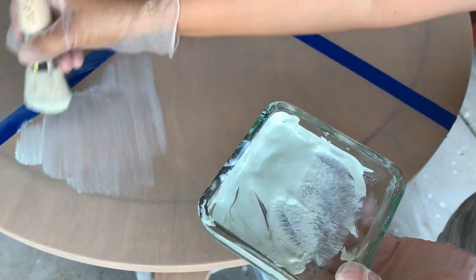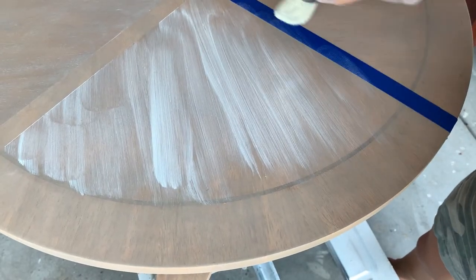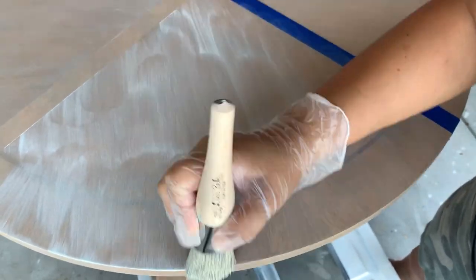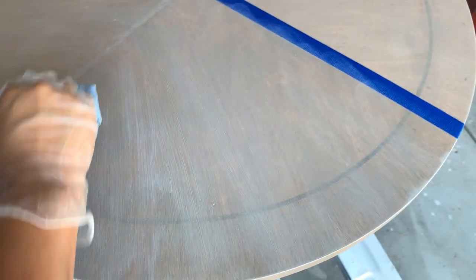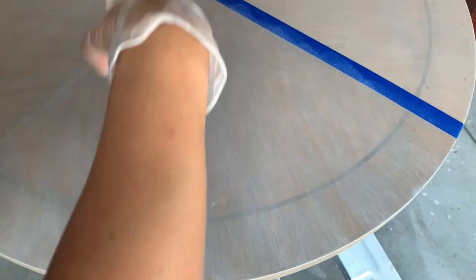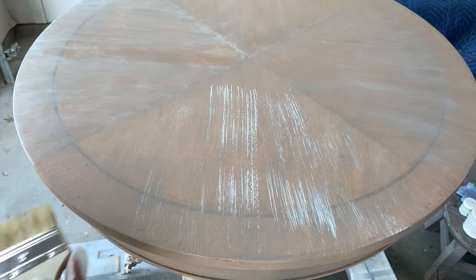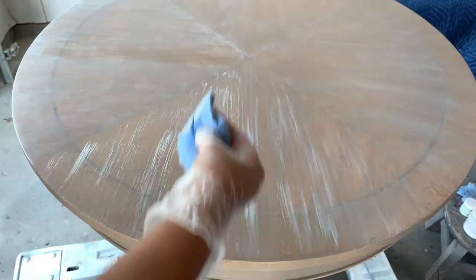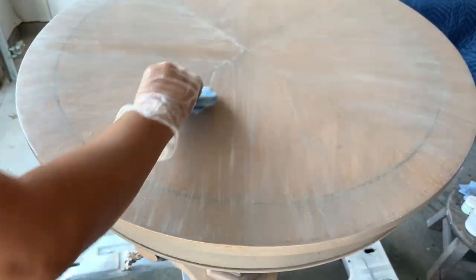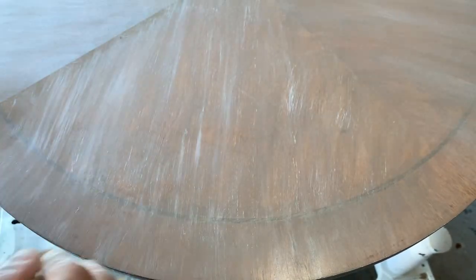For this first part, you're going to see me applying a very light coat of the glaze I just made, and I'm going to be using a wet rag to distribute the product evenly throughout the surface. On the last section, you're going to see me use a bristle brush to apply the glaze — I like the way this application looks. Once the base is completely distributed, I'm going to be applying a second coat of the same glaze, but this time I'm not really going to wipe it off. I want some of that streakiness to come through because this is going to help me create some dimension and texture on my piece.